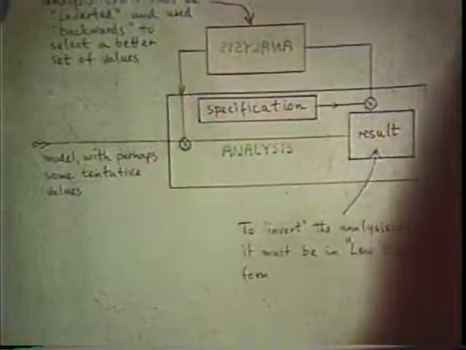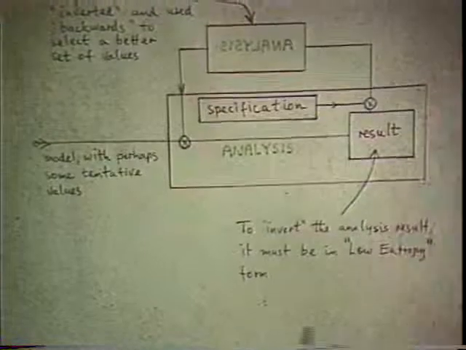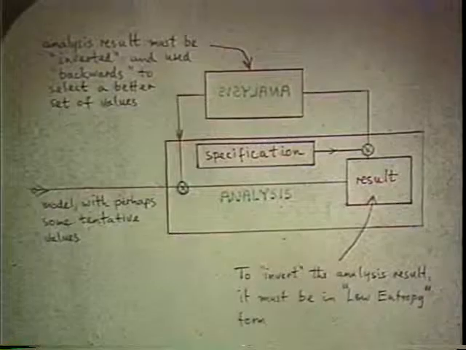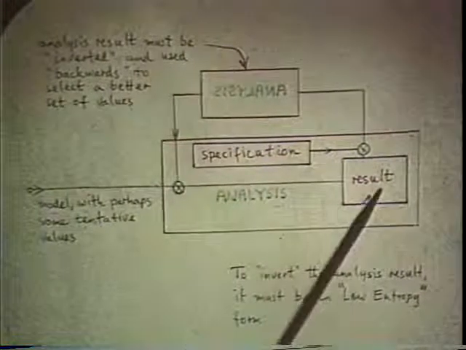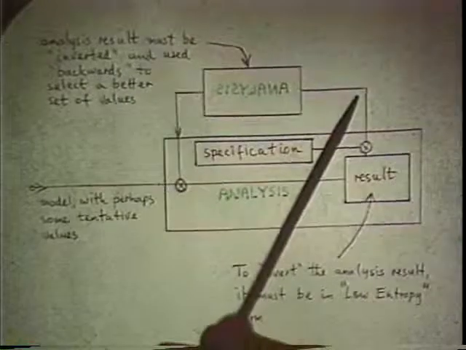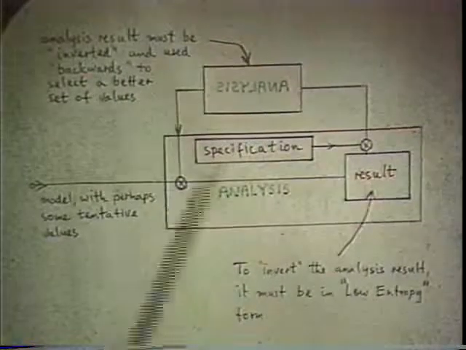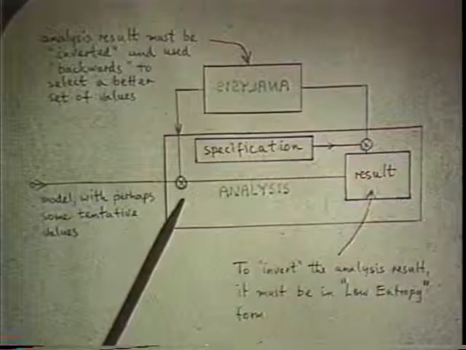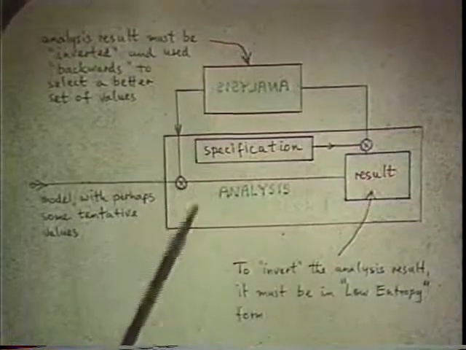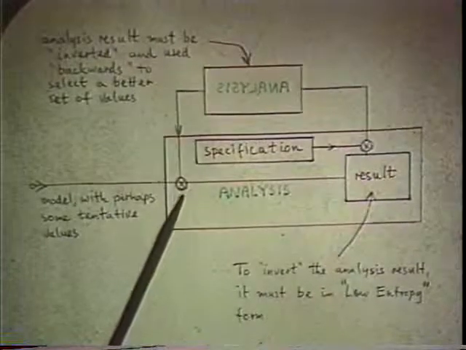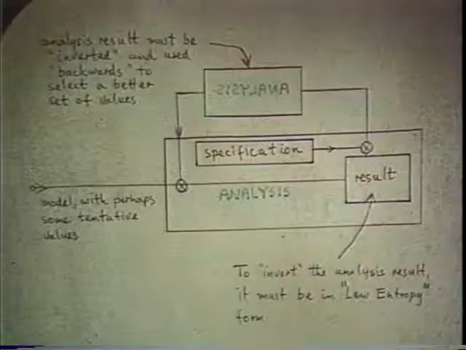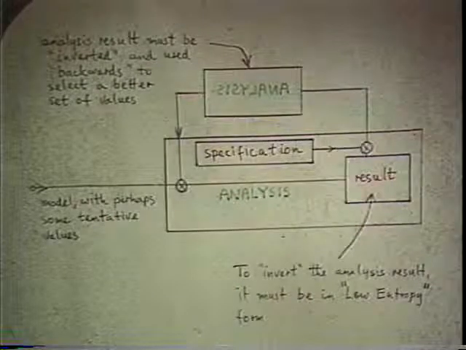So you compare the result with the specification, and if there's a discrepancy, that corresponds to the error signal of the servo mechanism. It's the error between the output and the reference. And what you need to do is to use that error in a feedback mode to make an adjustment of the starting point, which is the model or the values, automatically in the proper direction to correct the answer and make it match the specification more closely. That's how a servo mechanism works.